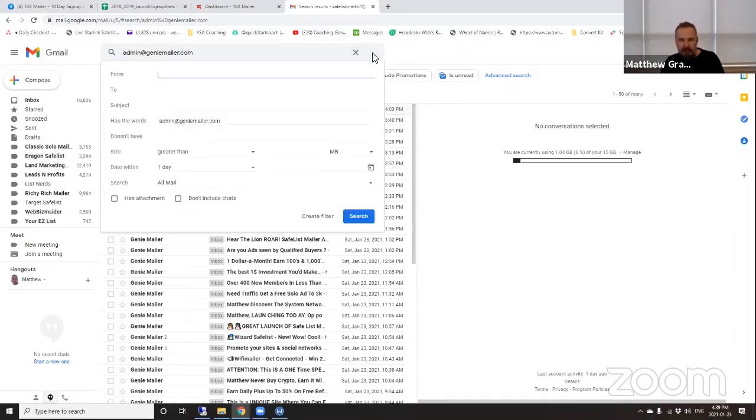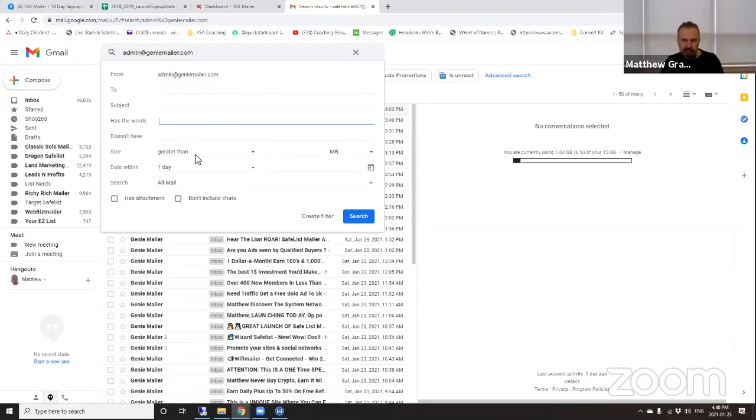So if I pull down this dropbox after I did that search, you can see it's all set up here. It says it's looking for emails that have the words admin@gmail. Now, I don't really want to look for emails that have those, or emails that are from that address. So I'm going to paste that right in here, admin@gmail, and I'm going to take it out down here, okay? I want to look for emails that are from admin@gmail.com. And this box comes up when you click that little down arrow on the right-hand side of Gmail.